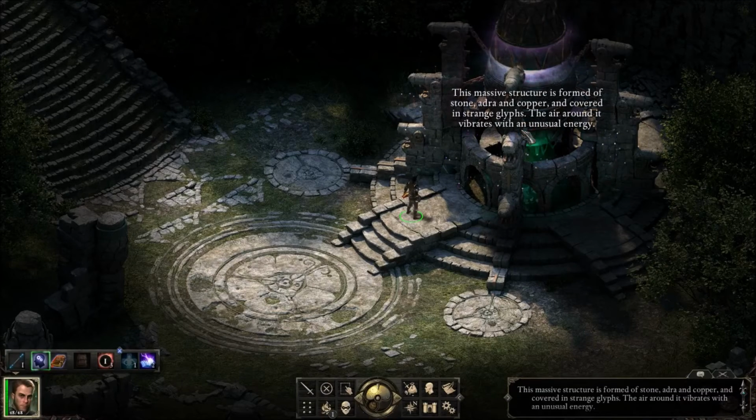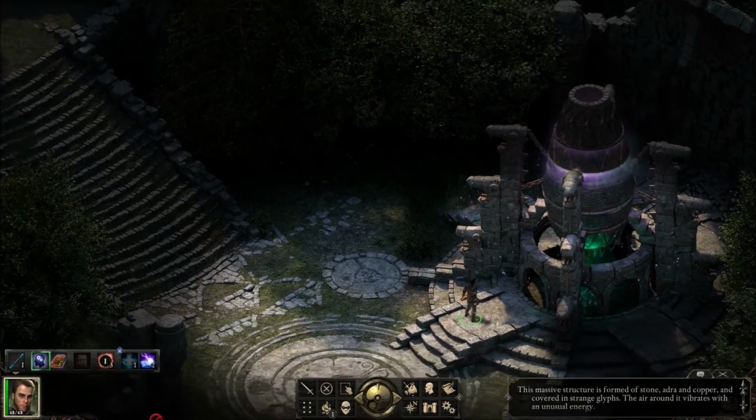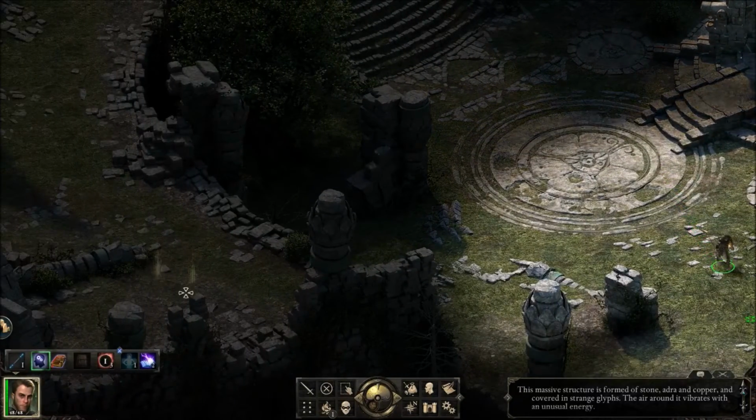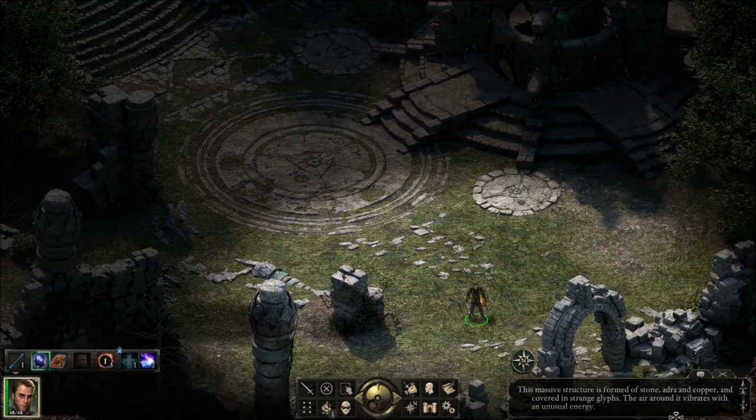The massive structure is formed with stone, azure, copper, and covered in strange glyphs. The air around it vibrates with unusual energy.